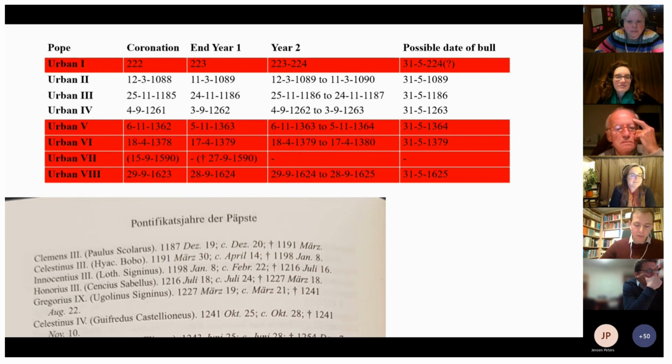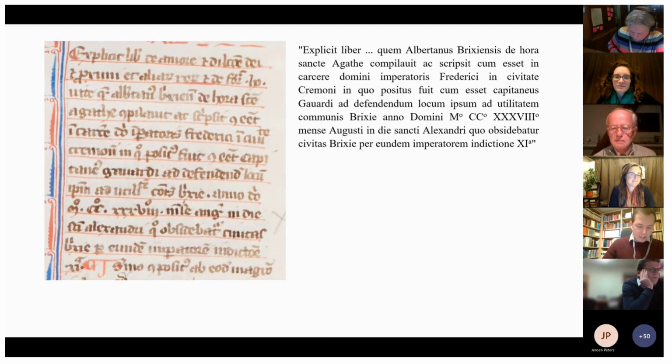It is, of course, not impossible that the other 2 have stayed at some point in Orvieto and then issued, coincidentally, the bull, but chances are much higher that we are dealing here with Urban IV, which means that the bull I just showed you is dated to May the 31st, 1263.